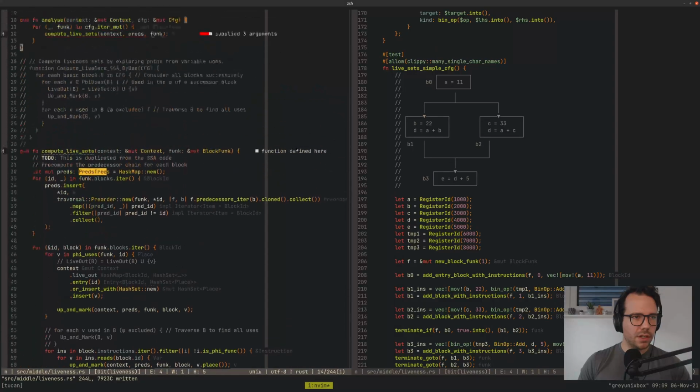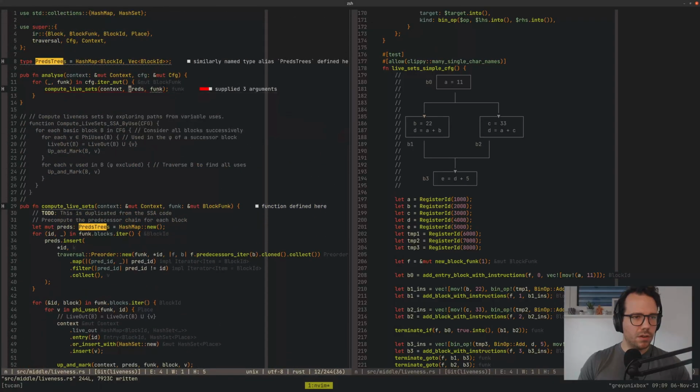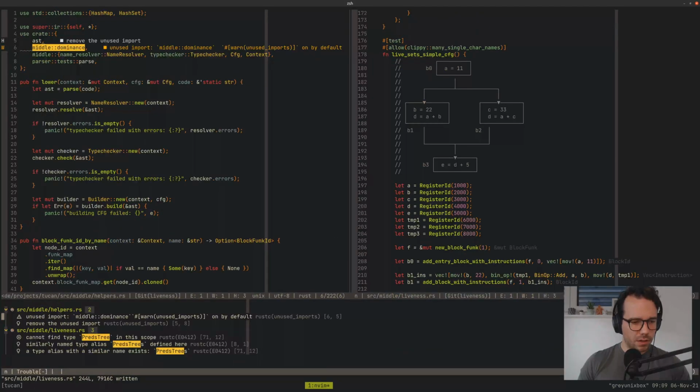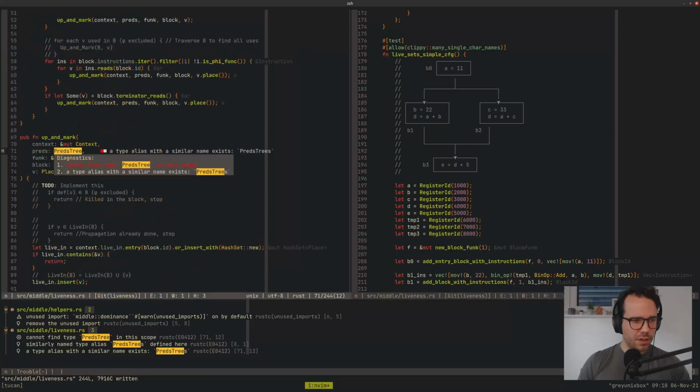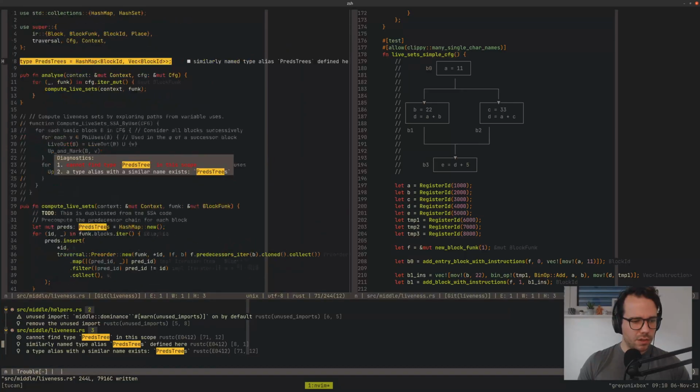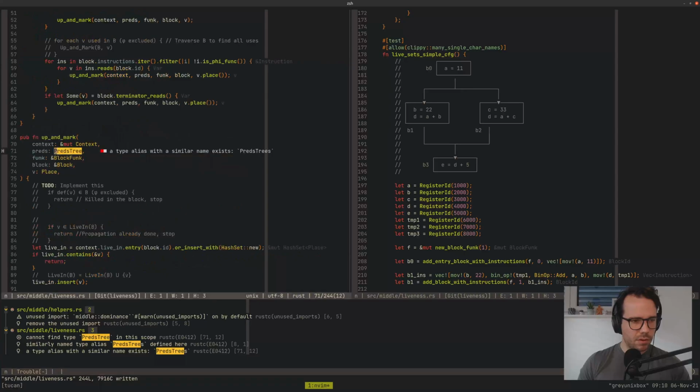Function defined here. Similar typed. Where? Unused import dominance. Why? What? Remove unused import. Liveness can find Pretz tree similar type.